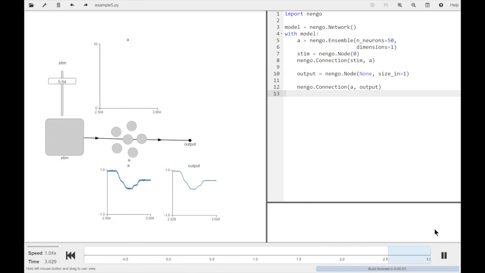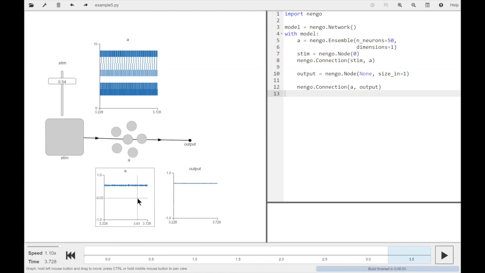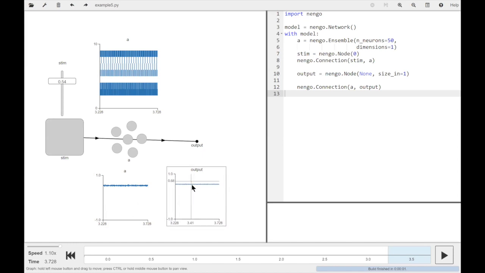All right, so that is happening whenever you have one of these plots. There is a synapse value that's automatically being applied there, just to smooth that over time a little bit. So why is it that this plot is the same as this plot? Fine, they both have the same filter going on, but then there's one extra thing happening here, and that is there's also this connection from A to output.